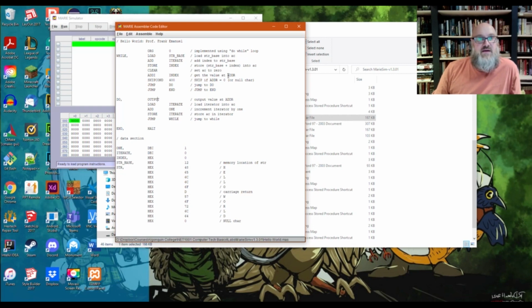Get the value at address in index. There we go. From index.